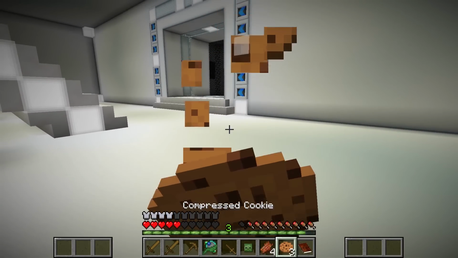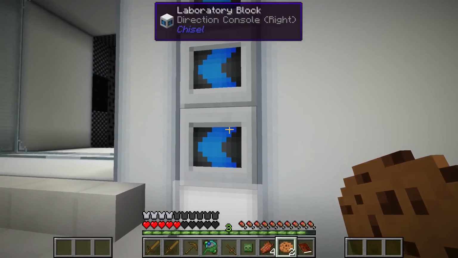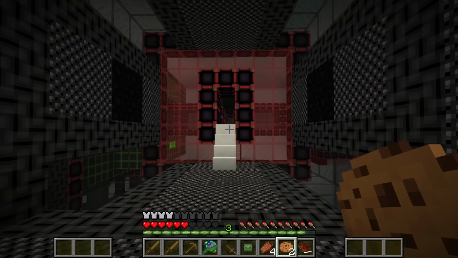Did you eat another cookie? I wish we had something with better... Ooh, what's this? Laboratory block. Direction console, right. Higher saturation. That would help a ton. This armor has got no durability.